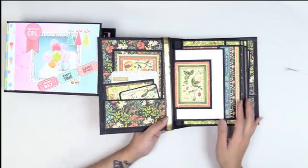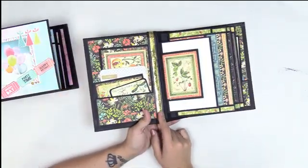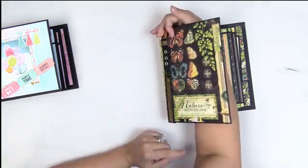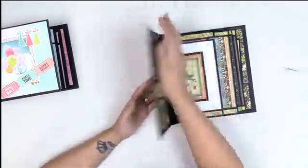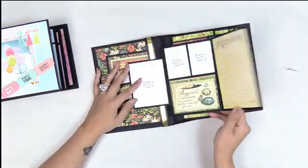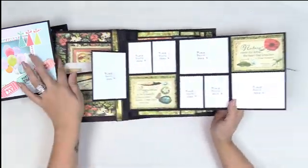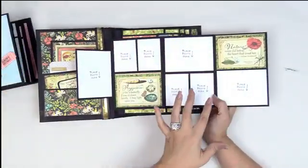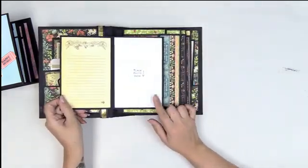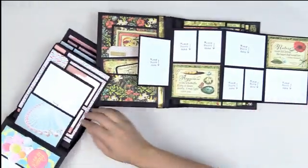Okay, so a quick rundown for this one. This is Graphic 45 paper, and of course, Nature's Sketchbook is the name of the paper. I'll just do a quick flip, because I showed this already. Again, with those smaller photos, this is so much more fun for me to look at than just having all of them like this. I mean, look at the difference in the matting here.